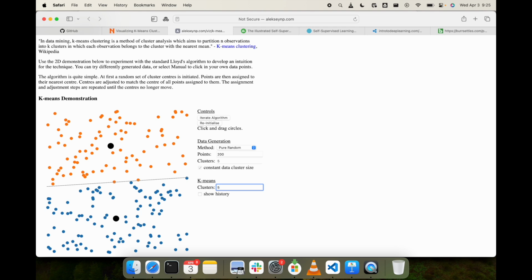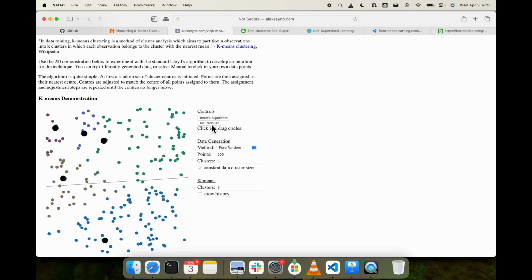Not necessarily, because this is also not a perfect method, in the sense that you may not recover the original clusters, because this is also a greedy method. So if we reinitialize to 5 clusters and iterate over these, here it seems to be doing a very good job, but it may not necessarily discover the exact structure with which we started.